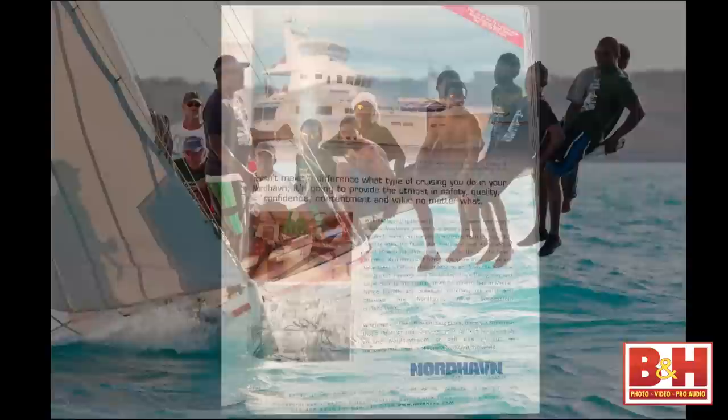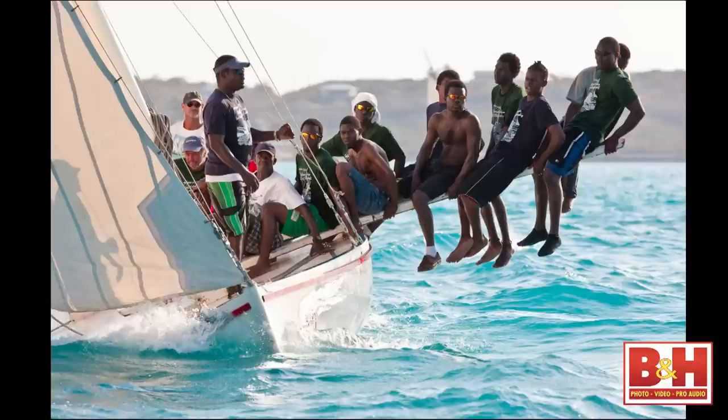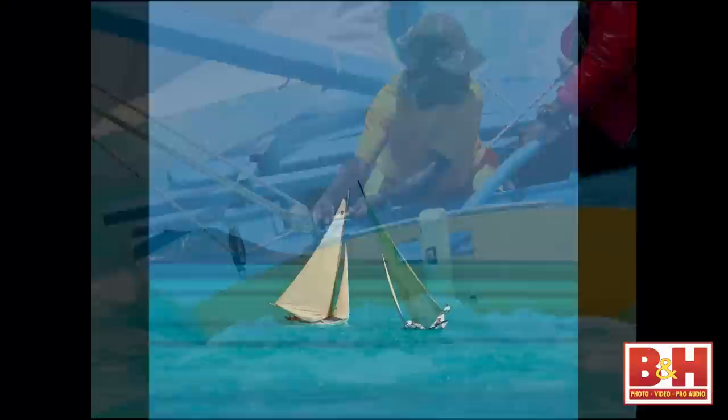Now I'm going to show you more of the action stuff. This is in the Bahamas — a regatta in Georgetown — and I went down on my own because I heard it was really exciting shooting and beautiful colors. Close action here with a 300mm, though I also had the 500. I cropped quite a bit into the shot.